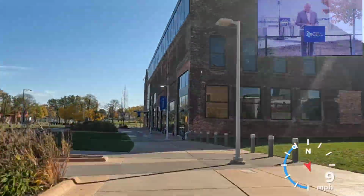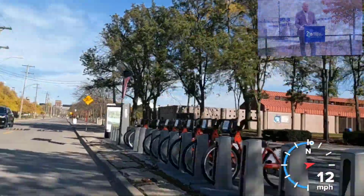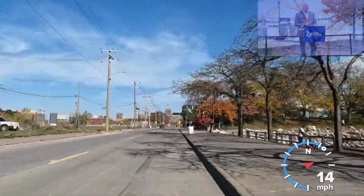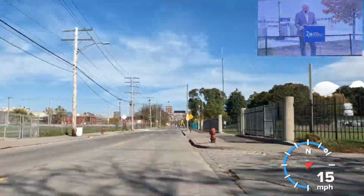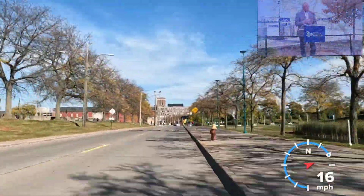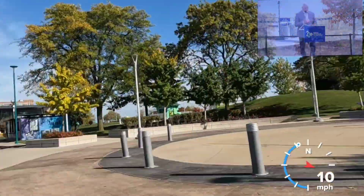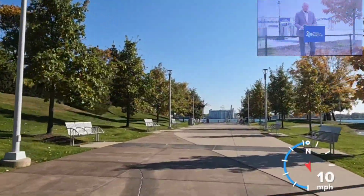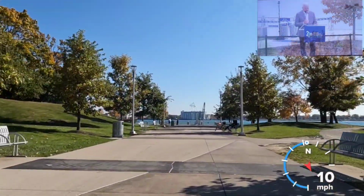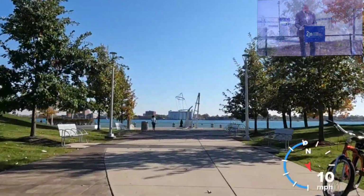My sense of pride comes from the fact that we got it done. The idea wasn't really complicated. It's done a lot of places, but getting it done here was really hard, and it took us a long time. There have been dreams and drawings about what the riverfront could look like for 150 years, right? But it never was able to get pulled together. But we did it. We got it done. Great sense of pride in that regard, and I think in doing it, we really changed our city and our community forever. And so, pride in that regard.